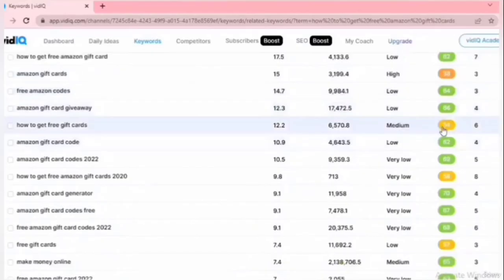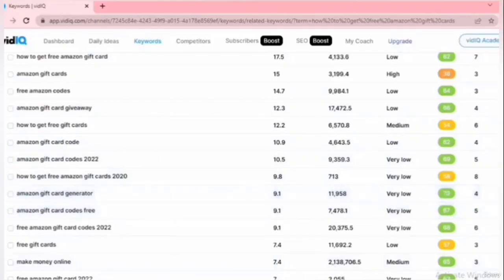If you see the one with the yellowish sign here, it's not a good one. It means the competition is also strict and stiff. The best type of keyword that you can target is the one that is green here. I actually prefer to go for anywhere from 66, 69, 70, 67 as well. All these ones with green are telling you that it's a very good keyword and you can definitely rank for it.